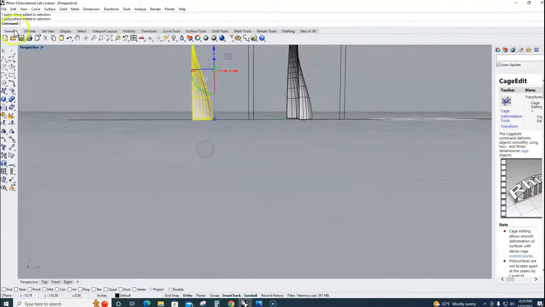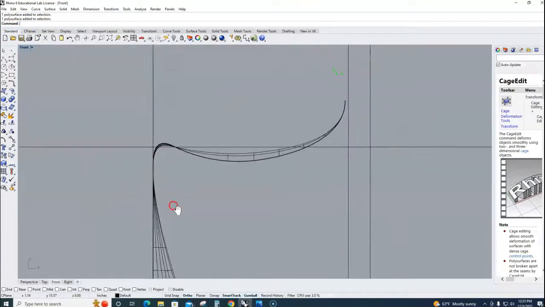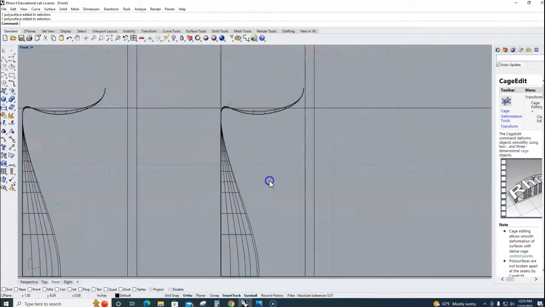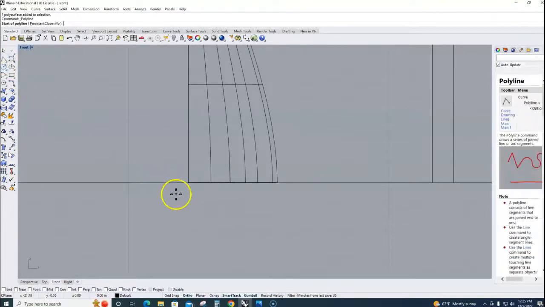I think I'm probably just going to cut it. I'm going to create a line somewhere here. Turn off ortho. I keep on doing a shortcut key for another command.